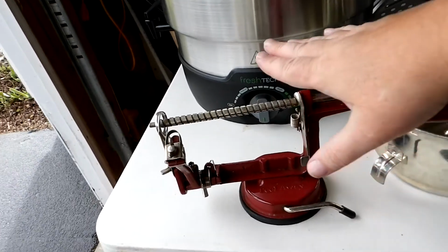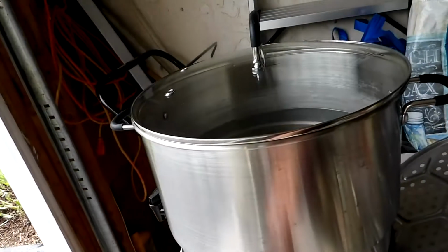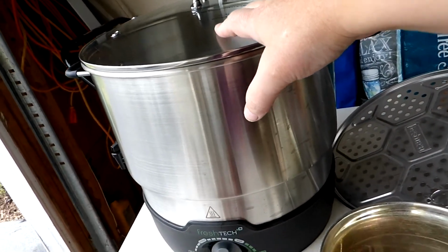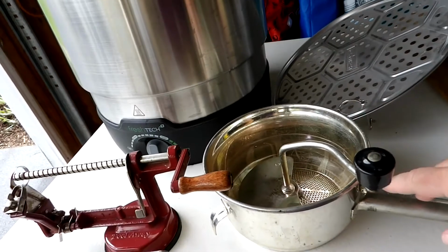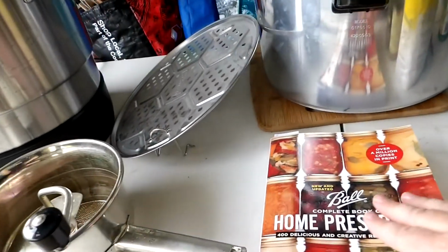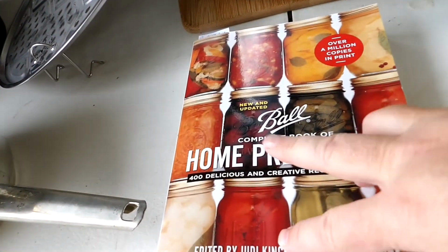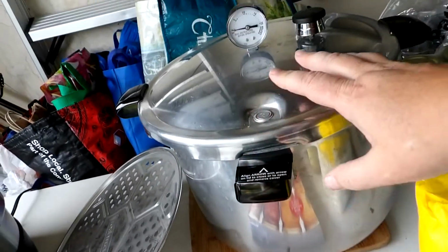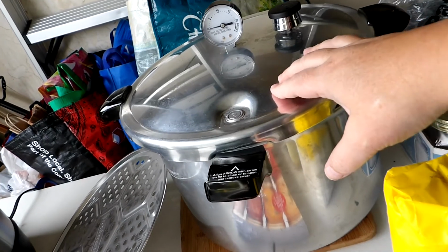Our other tools are an apple corer. This is my electric water bath canner, and I will show you how to use that. A food mill. My trusty favorite Ball Complete Book of Home Preserving has the recipe. I'm going to cook the apples in my pressure cooker.